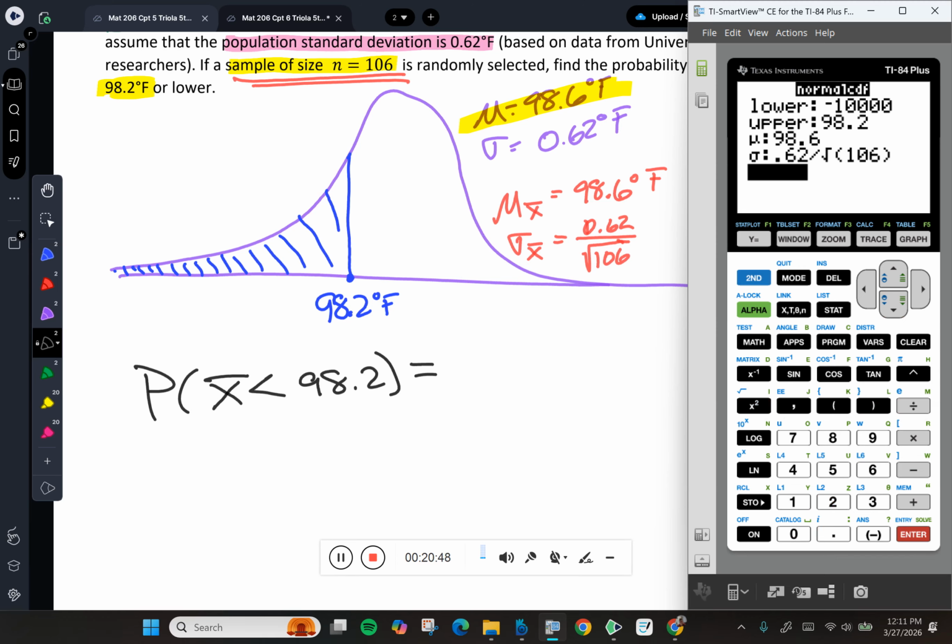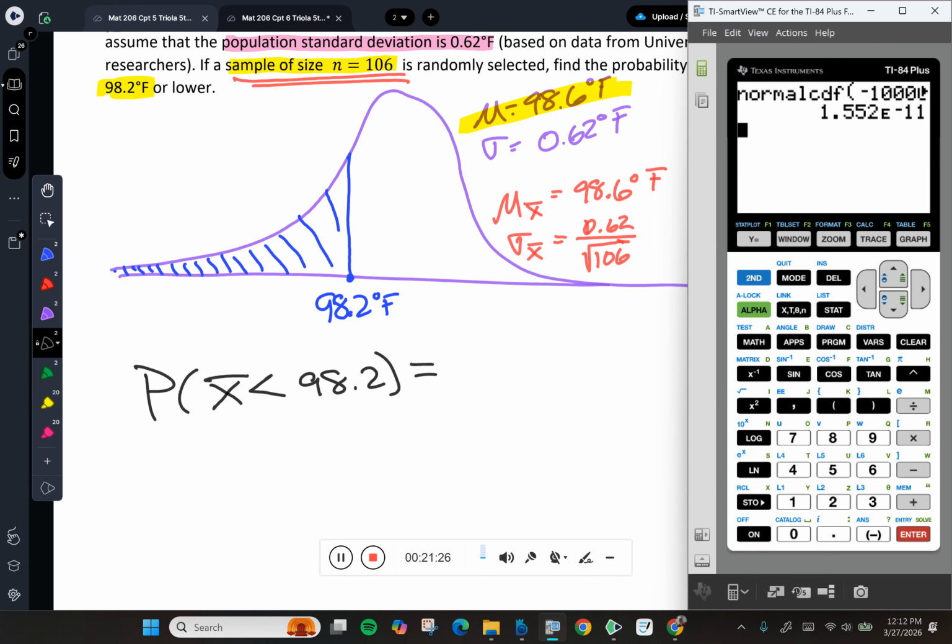Now, before I flip over to the answer, I want to point out something. In the past, people have questioned, how can the lower limit be a negative number? You can't have a negative temperature. Shouldn't it be something else? Once you're beyond 3 standard deviations away from the mean, the horizontal asymptote comes into play. And so I'm putting in this stupidly large negative number, but I could use a much smaller negative number, or even a smaller number, and you wouldn't even notice. Okay? And I get this.